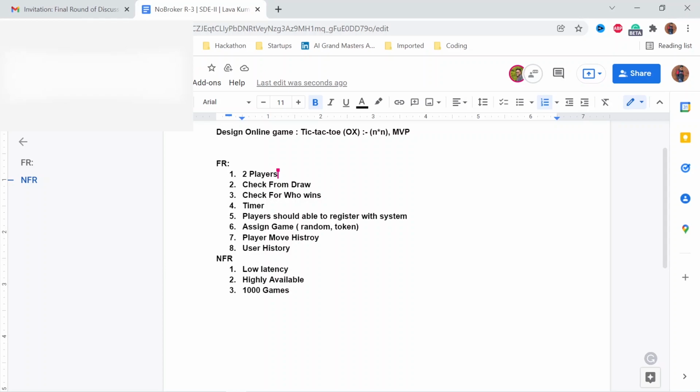One game has how many players? I'm saying one game, basically one server. For 1,000 games, we require 2,000 players, right? Yes, each player would have one connection. Apart from that, there would be some other online users who are not playing the game but need some extra bandwidth for creating a game, logging in, viewing, and so on.